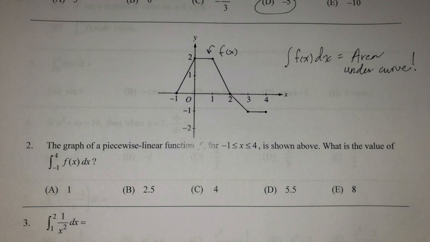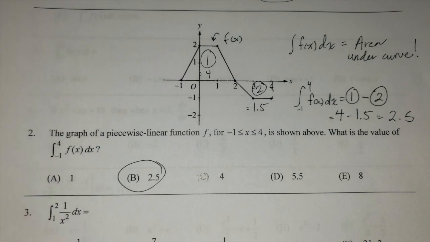You have to do some basic geometry. You can find the area of that trapezoid, which is area 1, or you can split it up into 2 triangles and a rectangle. I don't care, whatever floats your boat. And then we're taking away the area under the x-axis since we are taking away from the positive area. When we make sure to take the area of that trapezoid or triangle and square, we find that we will end up with 4 minus 1.5. That is 2.5. Notice that there are distractors that are going to be just the value of that 4, the value above the x-axis, the value of 1 and 2 added, so d.